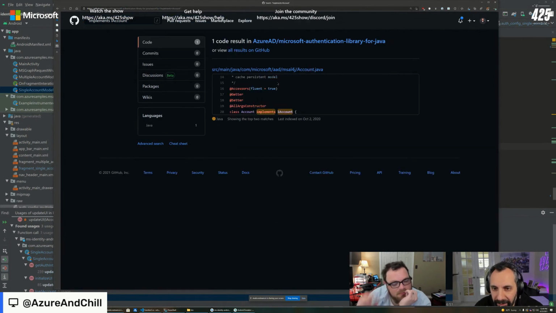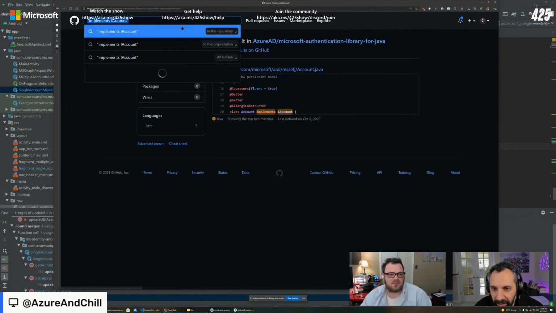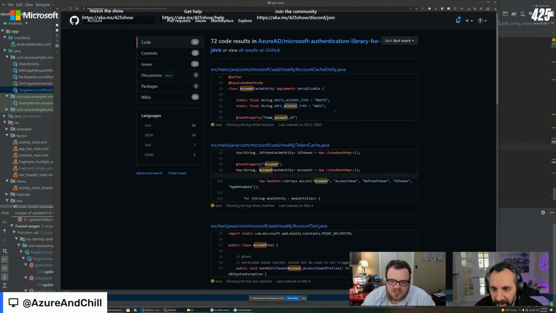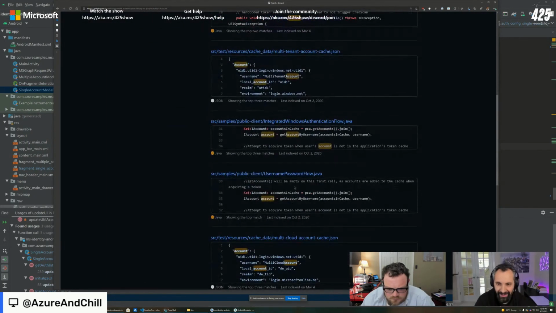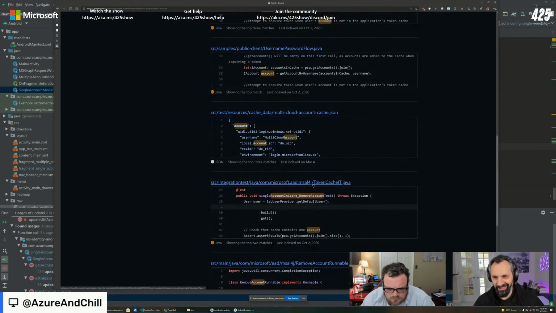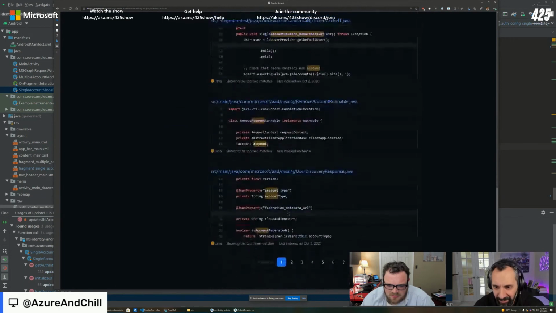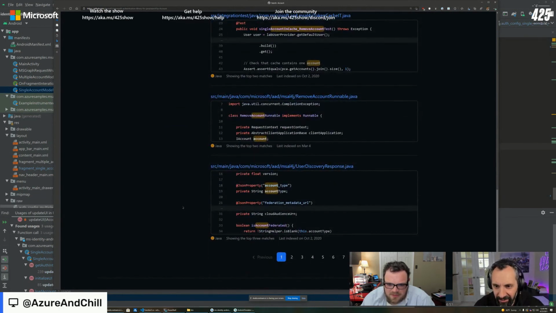Nope. So that's the only thing that implements iAccount. So that would imply that something is changing that account, right? Java scares me. It's a matter of getting used to it. I suspect IAccount is probably a partial class of a Java account, and then things happen automatically. I don't know what a Java account would be though.